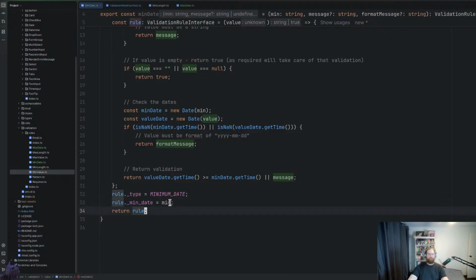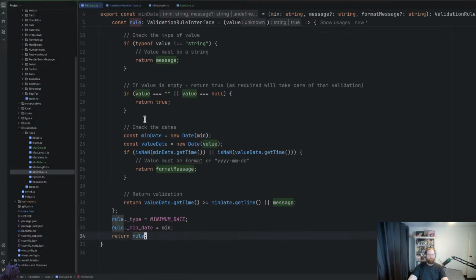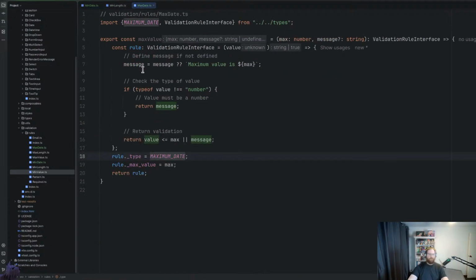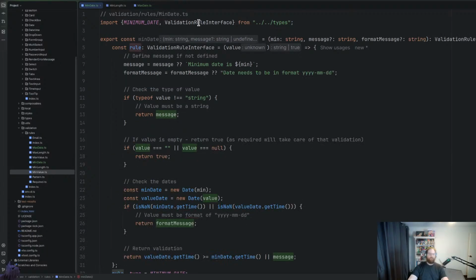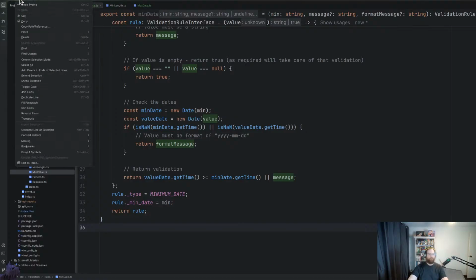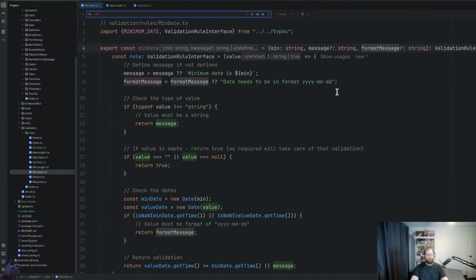All right. Now we've got to do the max. Before I change anything, I'm just checking for max in there.